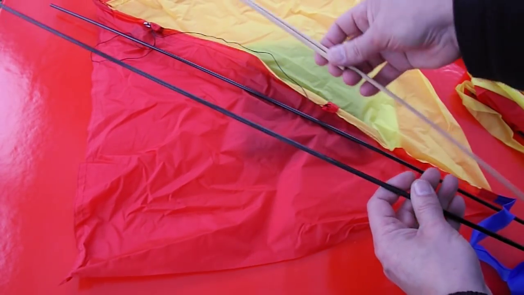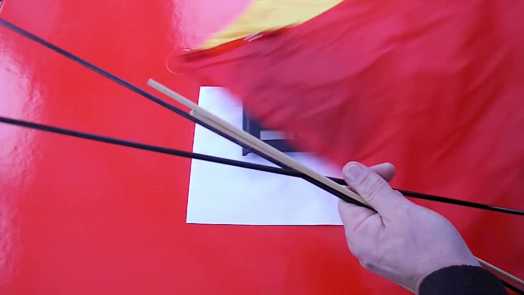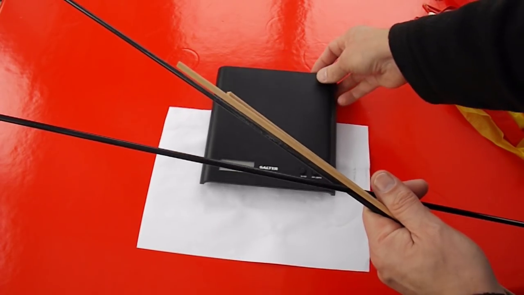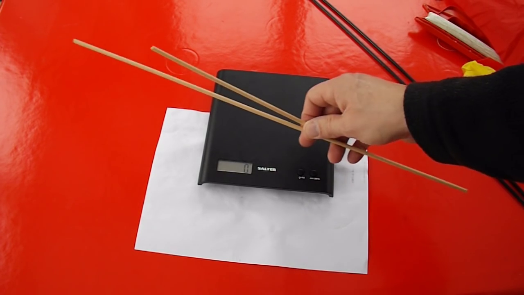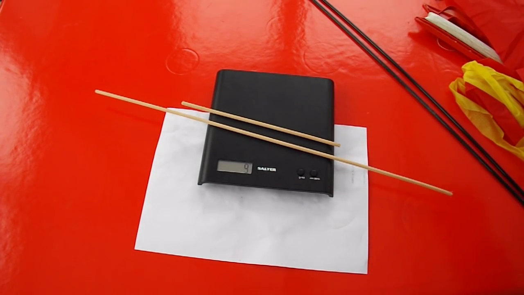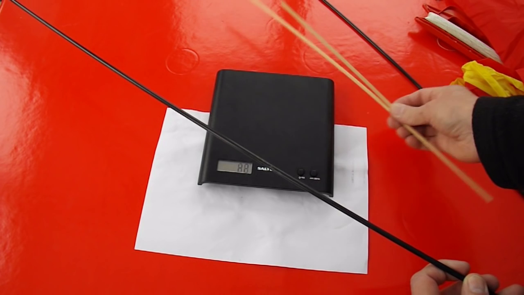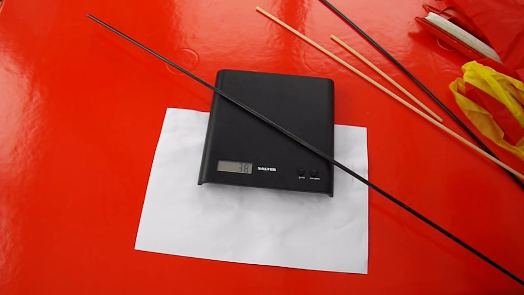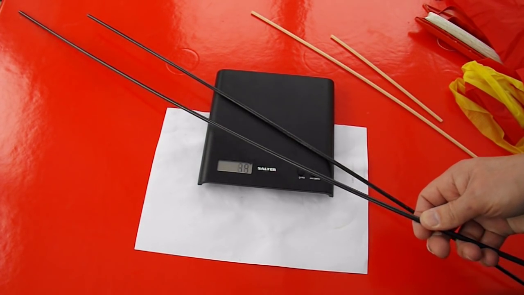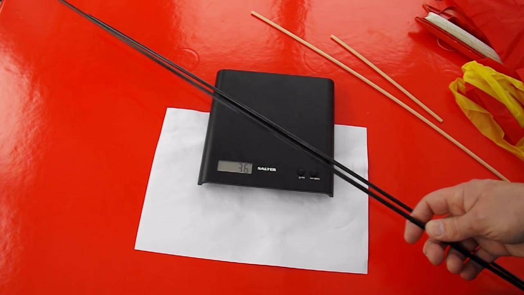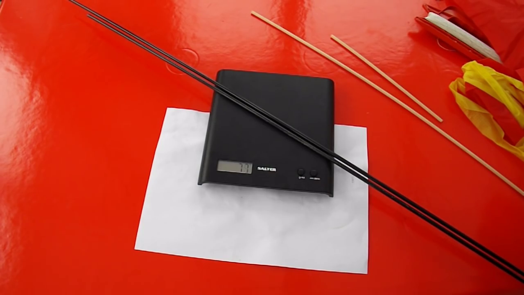The only thing is it's going to be significantly heavier than the original. So it's not ideal, but it might at least do the job so we can get it flying. As a comparison, that's the original spar, nine grams. And this is the one that I've just cut to be the same length, 36 grams. So that's four times as heavy, which is not good. And the other spar is even longer, the one that goes side to side. So the kite's going to be quite a bit heavier than it should be.